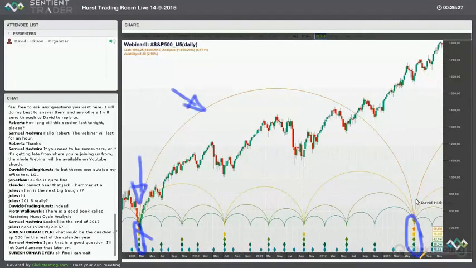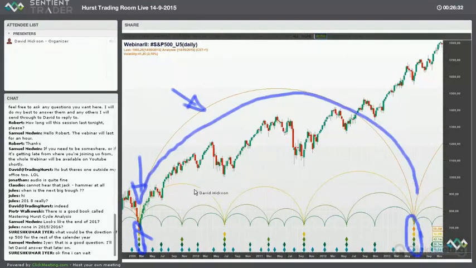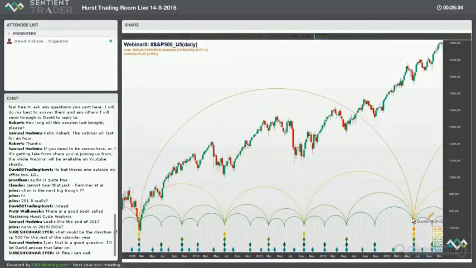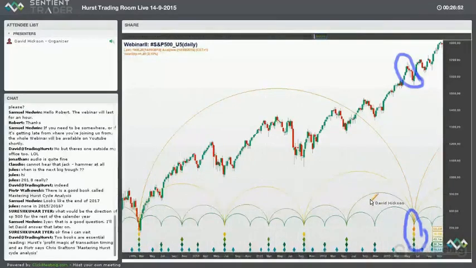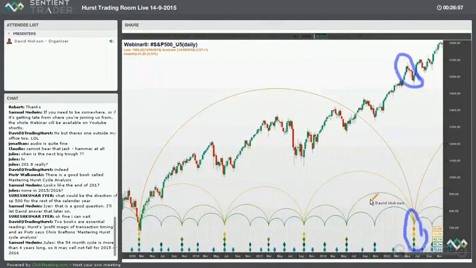Now, the first thing that you will notice when you look at the price movement relative to the analysis is that here, where there was a big trough of the 54-month cycle, there wasn't a really big trough in the price movement over there. Why is that? It is because of the combination of multiple cycles. That is pretty much always the answer to that question. If you look at a price movement and the size of the trough is not as impressive as it should be, usually it is because of the combination of other cycles.